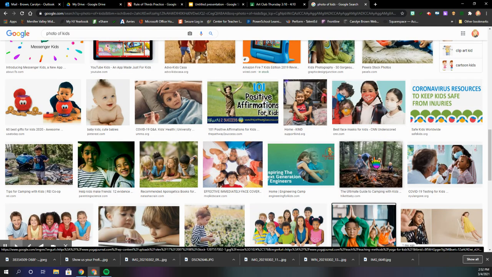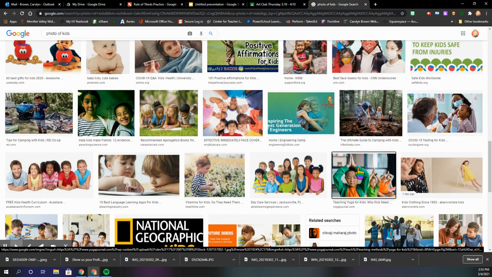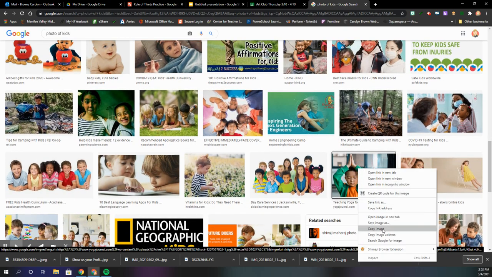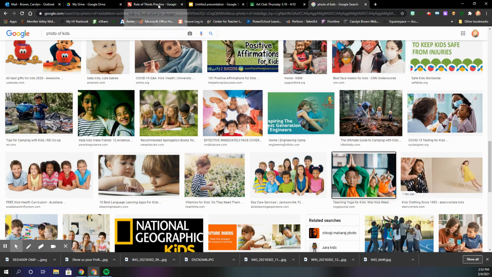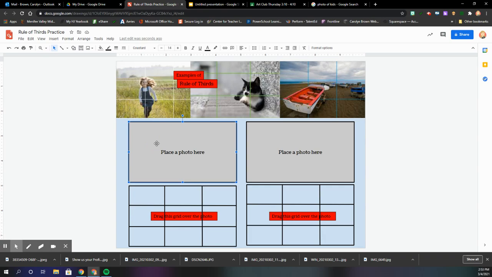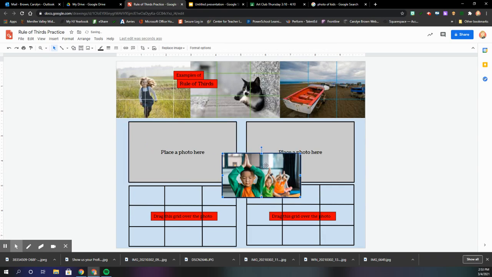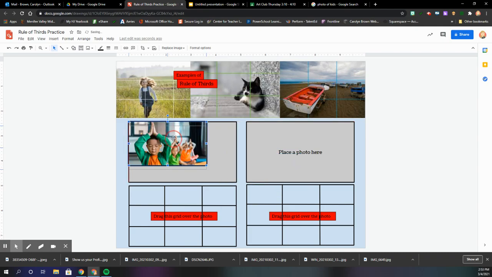I'm going to choose this photo right here. So I click on it. I'm going to right click or 2-finger click, choose copy image, back up to my page. I'm going to click in the box and then do Control V for paste, or you can right click, 2-finger click to paste. I'm going to stick it up here in the corner. When I drag it around and it hits the corners, it should have a red box around it. And then I'm going to drag it out to see how big it is.